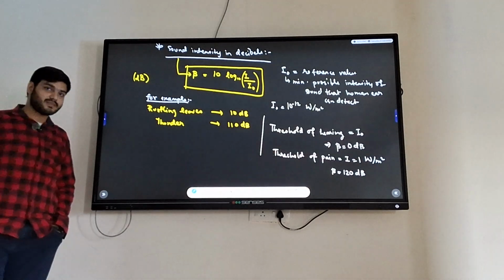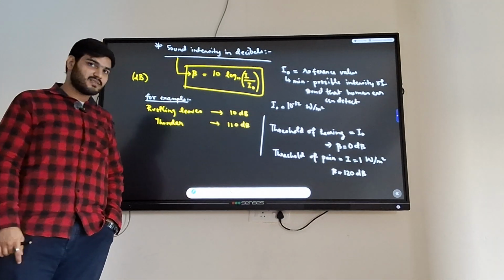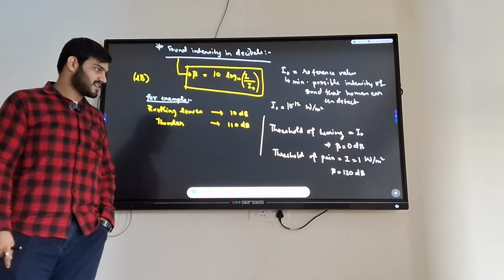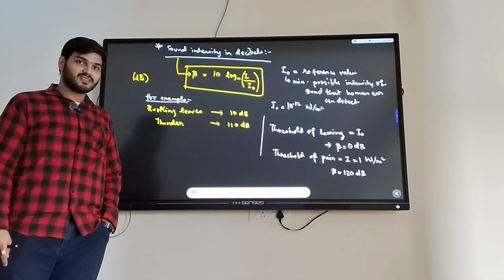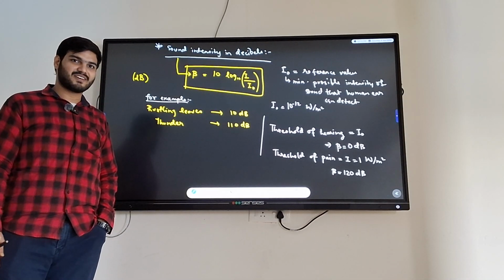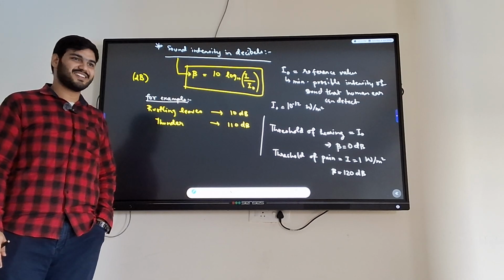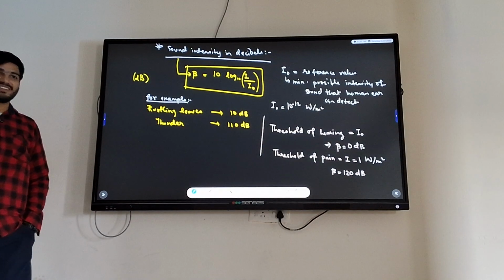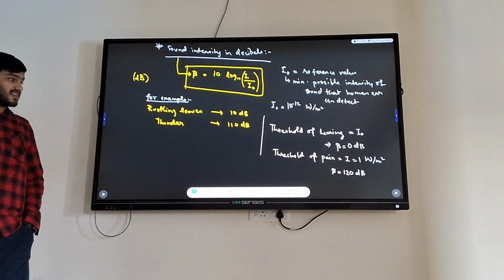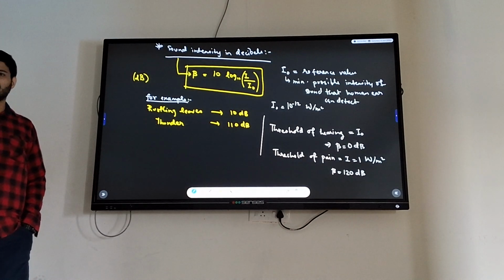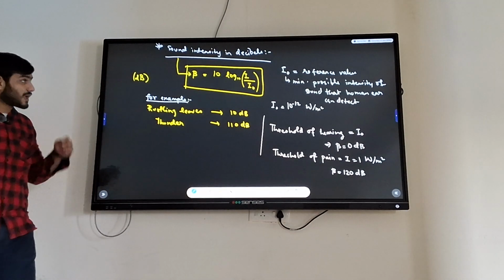Generally, in stadiums and all, 120 decibels is generally recorded. So why? Huh? Your ears are getting damaged. In stadiums and all, your ears are getting damaged. It's not like you come out of it unscathed. It's just your adrenaline is so high that you don't realize it. Anyways, the threshold of pain, this is okay. These are some common terminologies, okay, that you should know. Good.